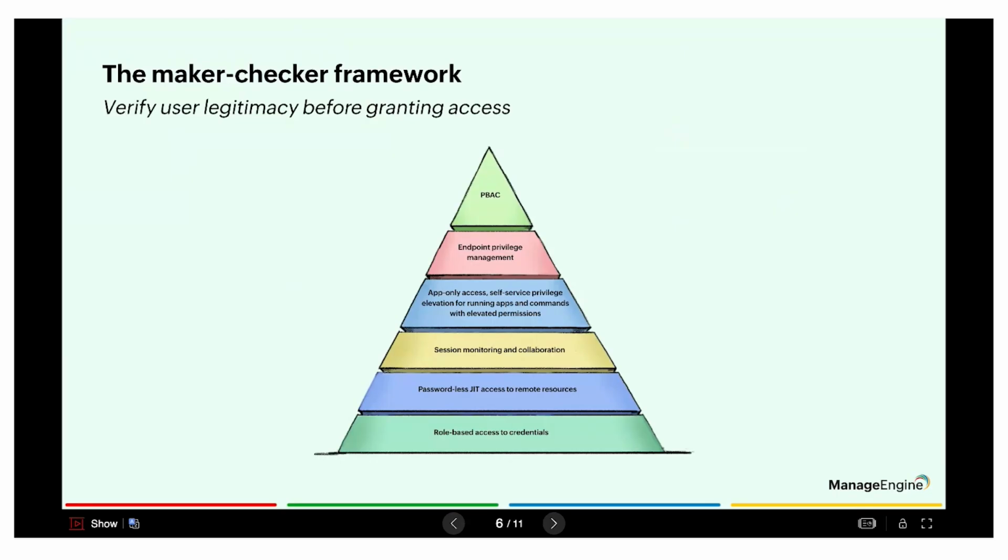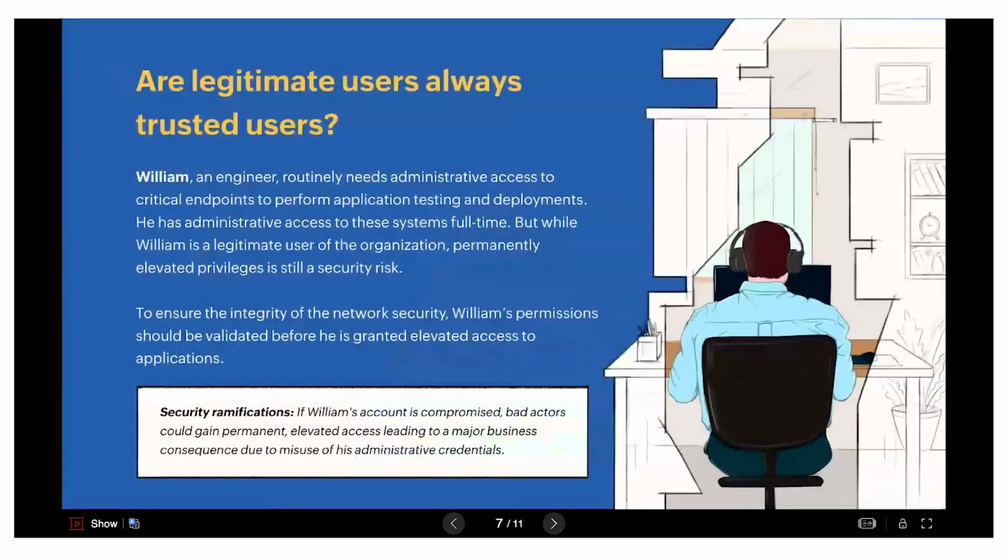So, like I said, we will be taking you through the privilege elevation controls, but I would like to give you a quick context as to why and how you can employ these controls in real time, right? For the purposes of demonstration today, we'll be taking you through PAM 360's console, and we'd like to make this a bit more interactive and scenario based. So let's assume that we have a user called William. I'm sure all of you have a William in your organization.